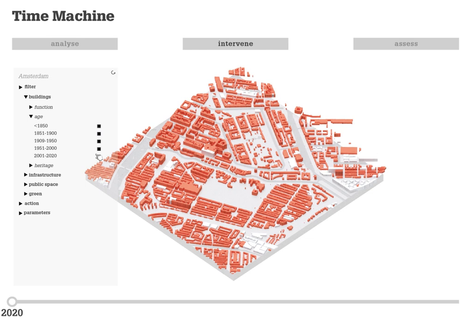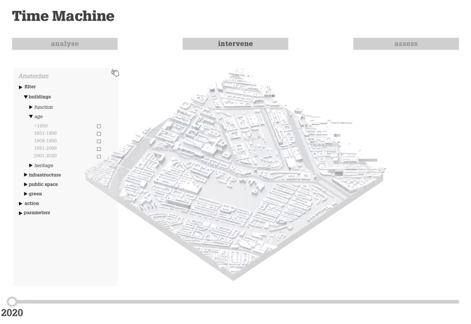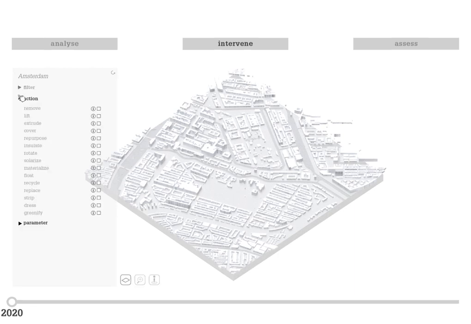What is important to note is that you can use multiple filters at the same time. You could, for instance, select all building types or all building ages. You can also click on the reset button to unselect all of the previously selected filters. Let's not select any of the filters for now and have a look at the actions.